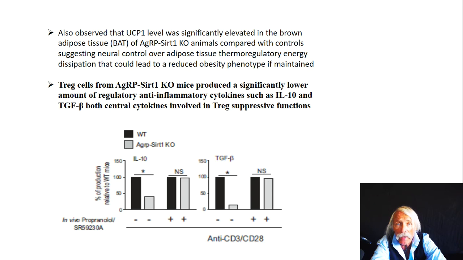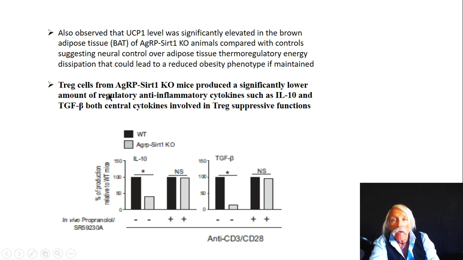The point we're making here, though, is that in the animal model, when you knock out Sirtuin in that particular nucleus of the hypothalamus, here's a readout asking about uncoupling protein, which is going to give you thermogenesis, which means you're going to burn energy, making for a decrease in the obesogenic system. It works in the positive way. It reduces the obesity phenotype if you can maintain that. That's what it says, because you're looking at brown adipose tissue.